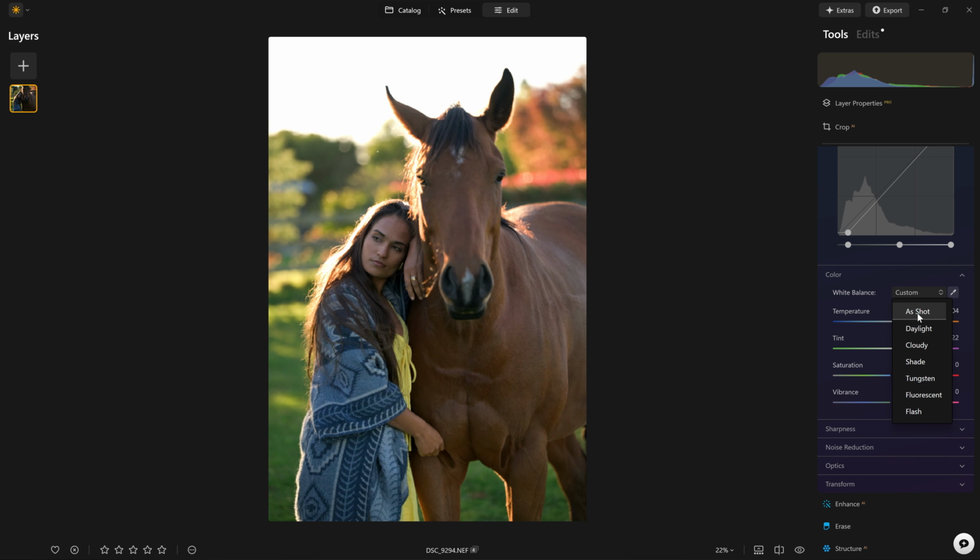And so if I flick back to the as shot, you can see that it does look very cool, very blue. We should be seeing a much warmer color temperature during this part of the evening. So I'm thinking somewhere around there, 7,000 looks pretty good to me. And then I also grab the tint slider and just tease that back and forth, eyeballing the photo all the time to try and find that accurate sweet spot.